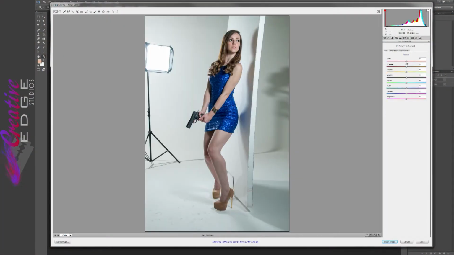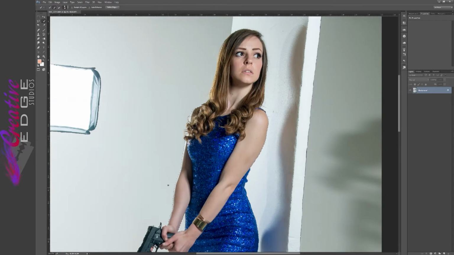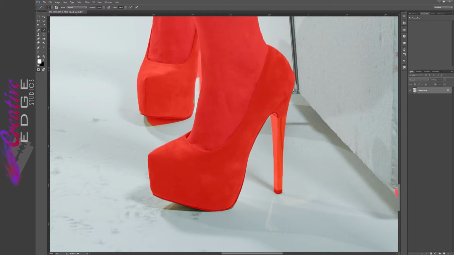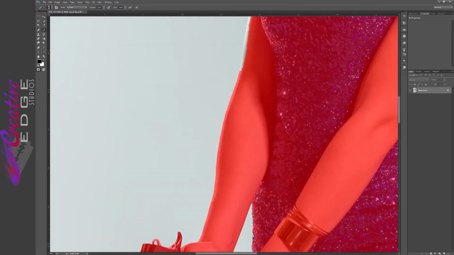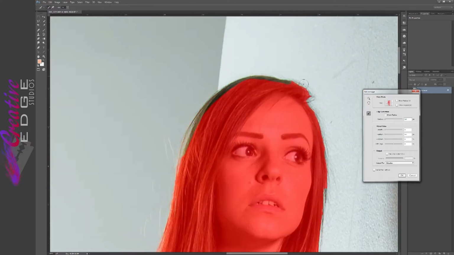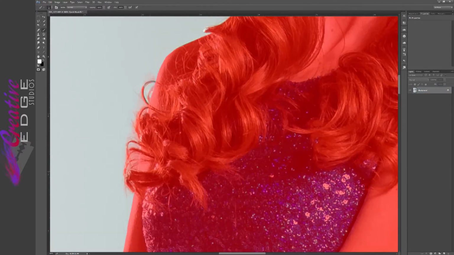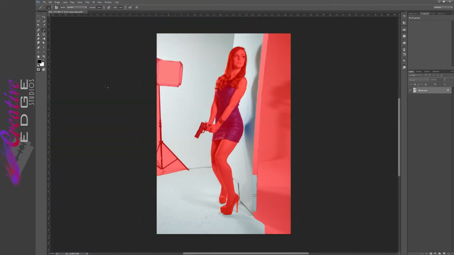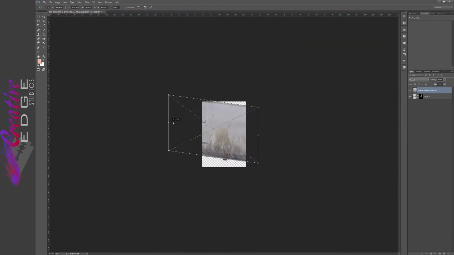We start off in the usual way by cutting her out. Going around with the quick selection tool, using quick mask, and then painting on the quick mask to bring in the edges and making sure I've got the selection that I want. You can see me there, sorting out the hair. Once that's done and I've taken the rest of the background out, I then start to build the background.